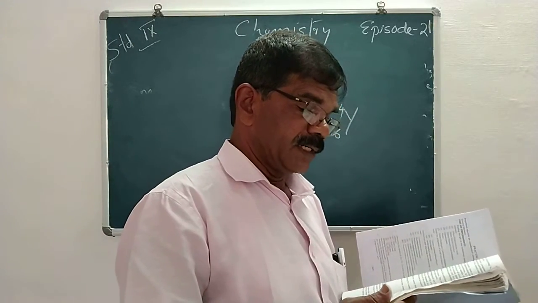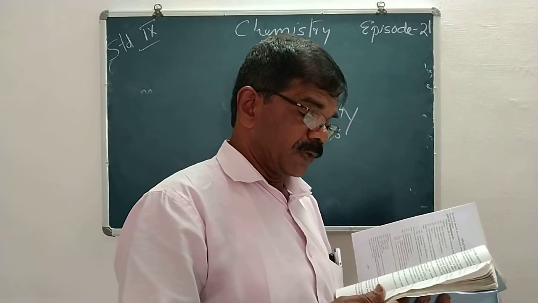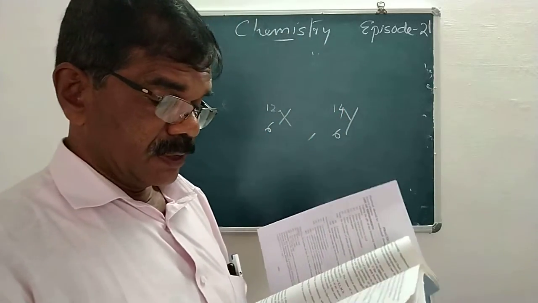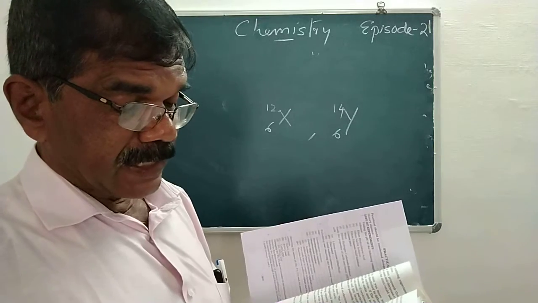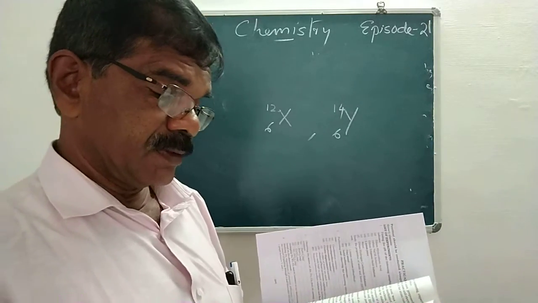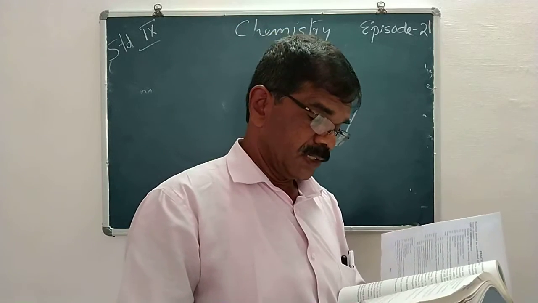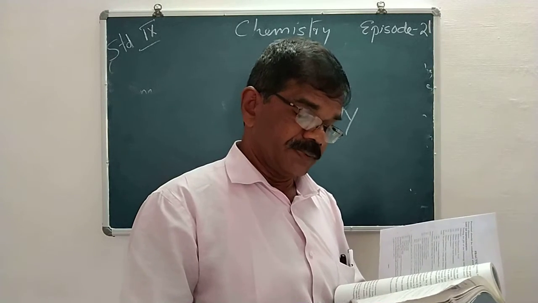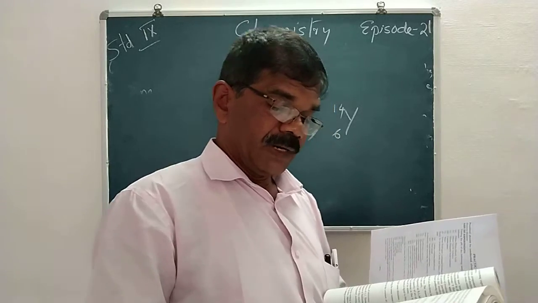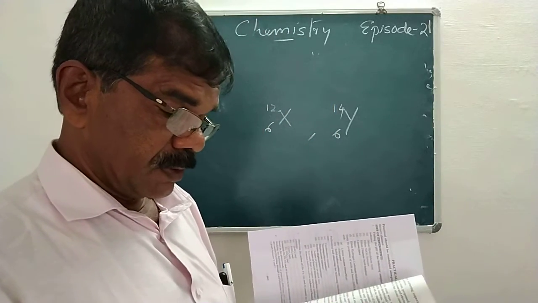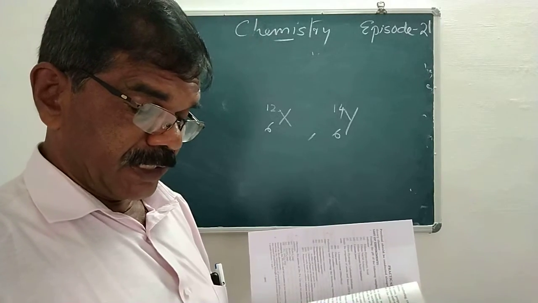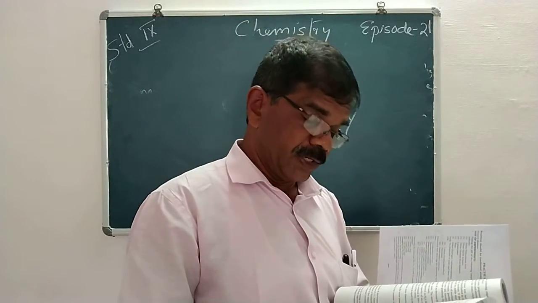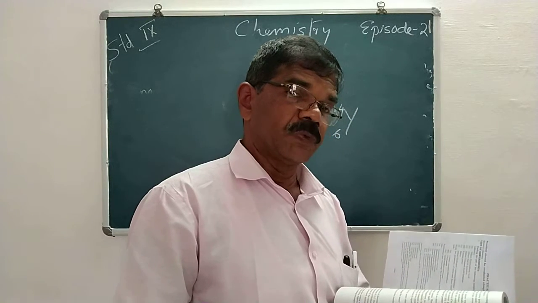For the following statements, write true or false. J.J. Thomson proposed that the nucleus of an atom contains only nucleons. That's correct. Nucleus contains nucleons. A neutron is formed by an electron and a proton combining with each other, therefore it is neutral. That is false. The mass of an electron is 1 by 2000 times that of a proton. That is true. An isotope of iodine is used for making tincture iodine, which is used as a medicine. False. An isotope of iodine is used in the treatment of goiter. Tincture iodine is produced by dissolving iodine in alcohol.